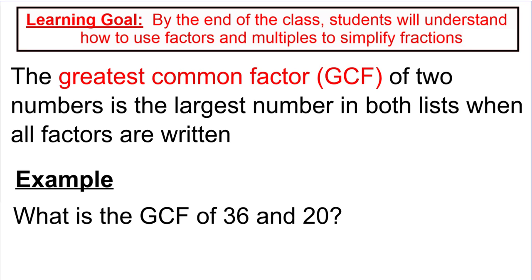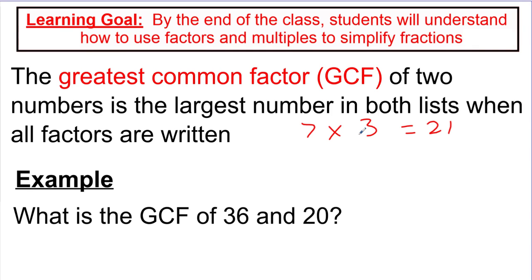Okay, and now let's talk about the word factor. The definition of factor is a number that's a part of a multiplication problem. So for example, if I said 7 times 3 is 21, I would say 7 and 3 are factors in this problem, and they are factors of 21 because they multiply together and give you 21.